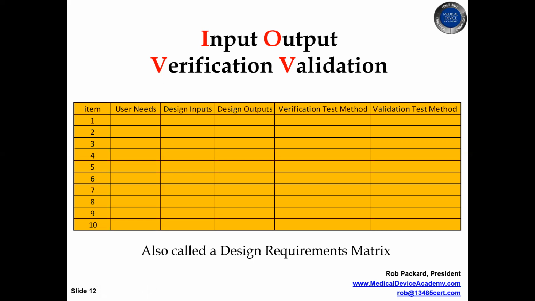So this is just one example. We call it a design requirements matrix, which in our case has more information than this simple table. But this is about as simple as you can make it, and you can make it as complex as you want as well. And as time goes on, more and more people are using software, which is the best tool to be using because it's a relational database that makes it easy to update things without doing a lot of typing. And if you update it in one place, it'll update in other places as well, particularly if you use the same sterilization process everywhere or whatever the component or process is, the documentation will update in multiple places in your system.